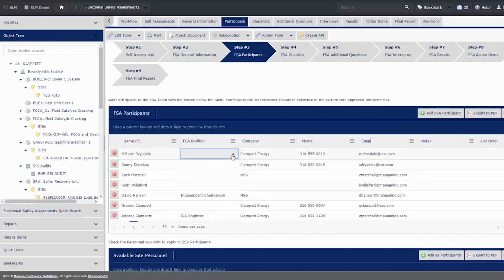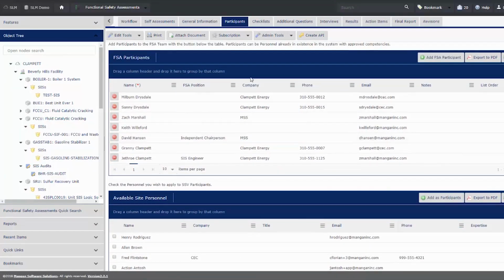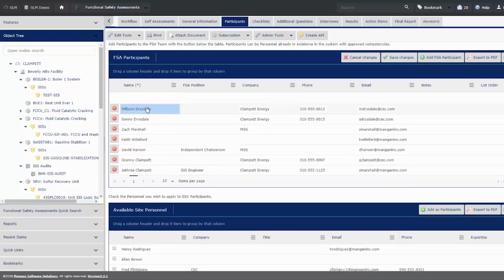You can add a participant in two ways. One, by adding an FSA participant that is not already a part of your personnel list in the personnel module. And that would be added here. You just type in the name.